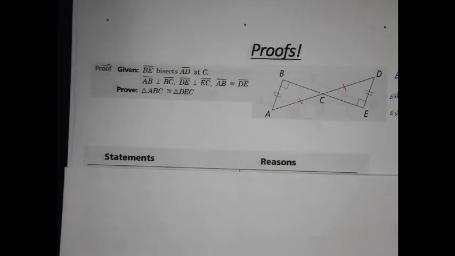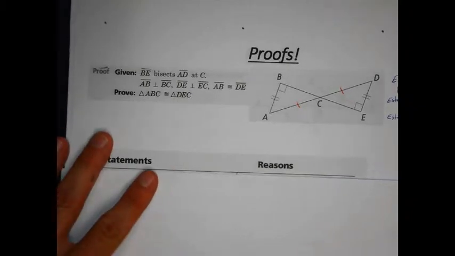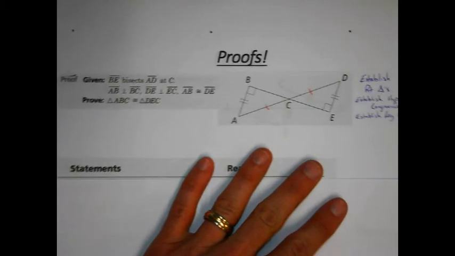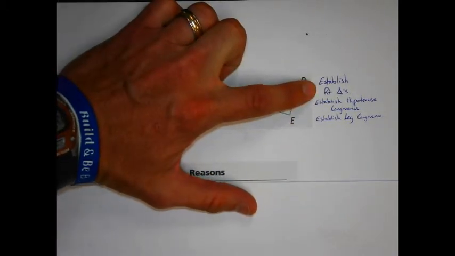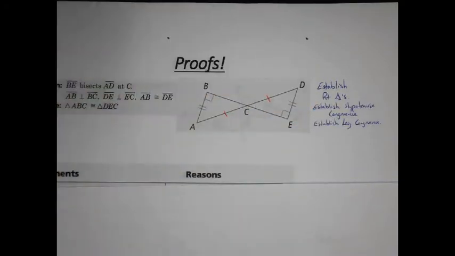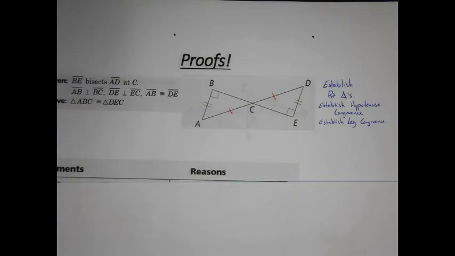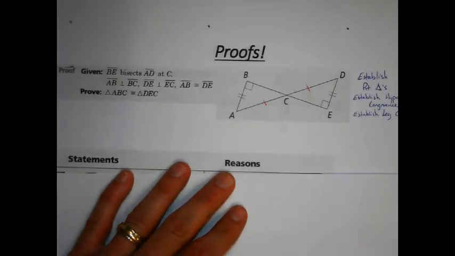So you can see, right, the game plan. The game plan is done. You should see we have hypotenuse leg theorem in action, right? So you should see the game plan. It's there. We have the game plan. It's hypotenuse leg. But how in the world are we going to do this? Remember the method to our madness. We must first establish right triangles. We can't do anything until we establish right triangles. Then we establish our congruent hypotenuse. Then we establish our congruent leg. And we're good to go. It has to follow that logical progression.